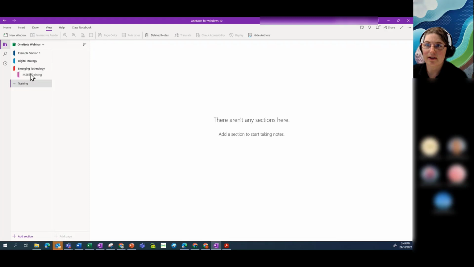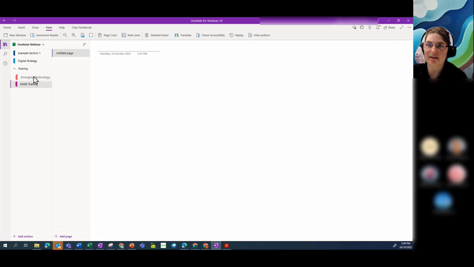And then I can click and drag those sections. Oh, it's not letting me. Let's try again. Click and drag those sections into the training group. That way, if I've got a huge notebook with lots of sections, I might not want to see everything that's inside of the training, and I can just hide that. So again, if you're organising your notebook in school terms, you might have a section group for term 1, a section group for term 2, term 3, etc.